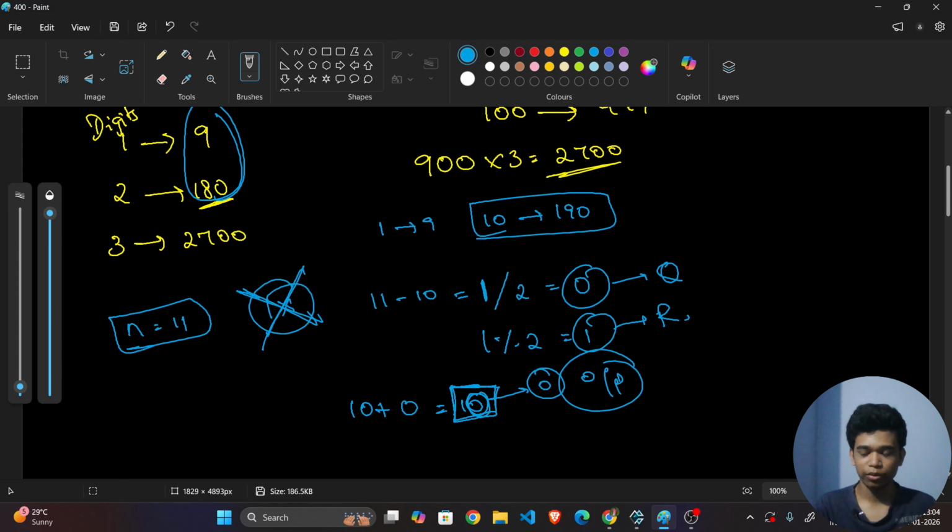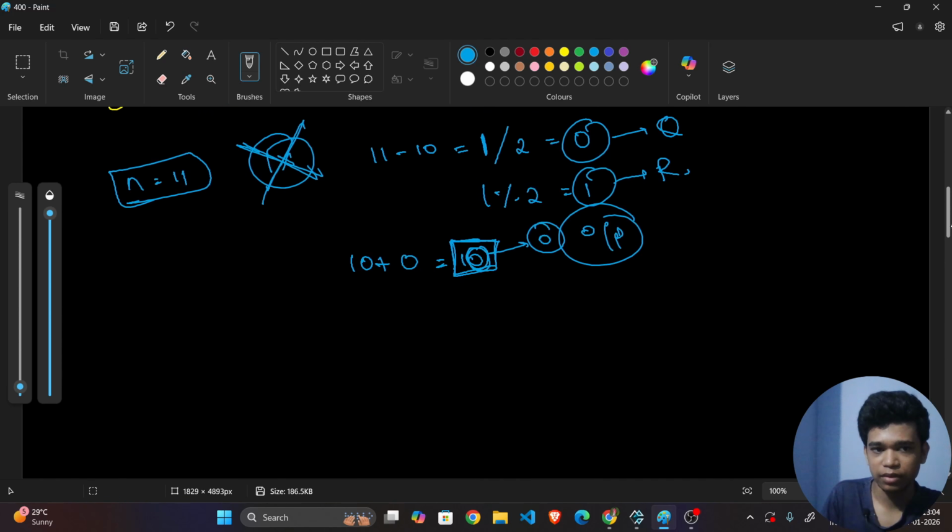So the first step, I want to figure out at which particular interval the nth value is lying. The next step is I want to figure out at which particular number that nth value is lying. What is the third step? I want to figure out, at that particular number, where that nth digit is lying. Can you understand this? So there are 3 different steps. Okay, fine. Now let us try with some other examples.